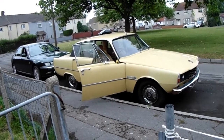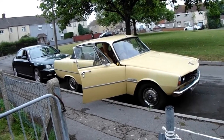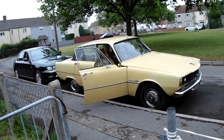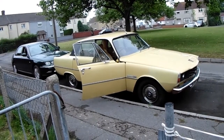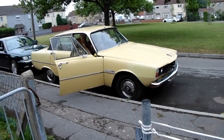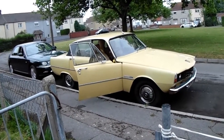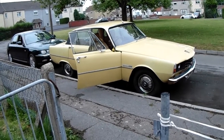I haven't painted the floor. All I've painted is the inner arches. I've had the wings off and painted the inner arches, and there's no rot inside it at all. It's all solid. I just wanted to protect it before it deteriorates even more. Because this car, if it stays out here, it will deteriorate. It will rot. So I just want somebody to try and save this car for me.